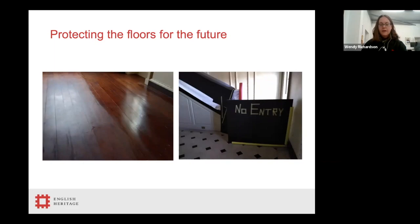After the application of wax, it had to be allowed to sink into the wood, and we needed to make sure nobody walked on the floors until the solvents had evaporated and the waxes had hardened. So we came up with some creative barriers that would not damage the building — you can see our creative no-entry barrier to the staircase to stop anyone ruining our wax finish. After this, we could use an electric floor buffer in the larger spaces, but in the smaller spaces we still had to buff by hand. In the image on the left, the left-hand side shows the three layers of wax applied, and the right-hand side shows it after it's been buffed.